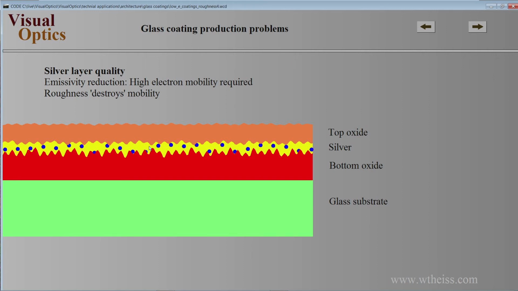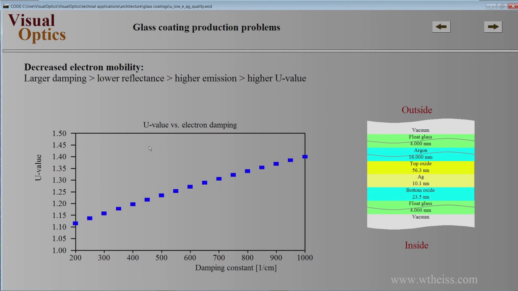So if you have a certain damping constant of the electron motion, the damping constant is a parameter of the simple Drude model that you can use for the electrons in silver. And these are typical values for sputtered silver layers.